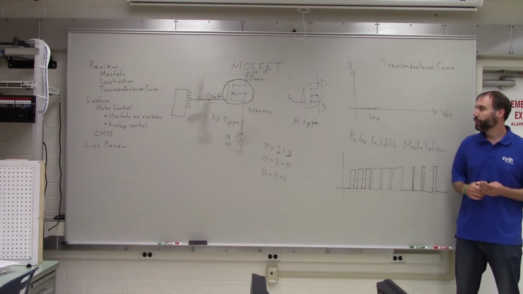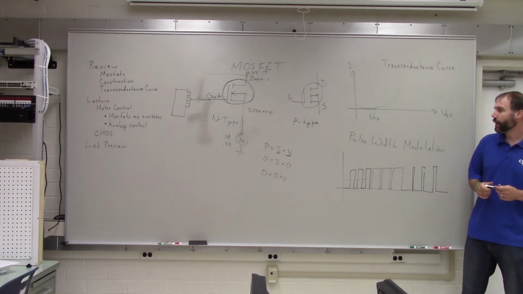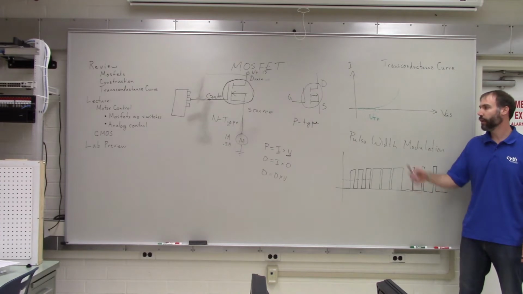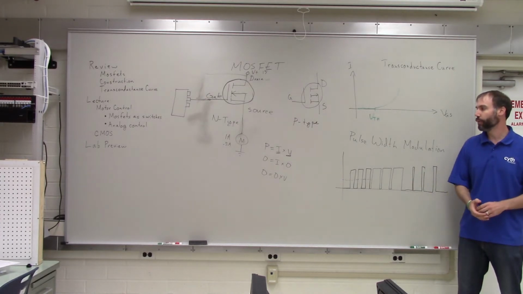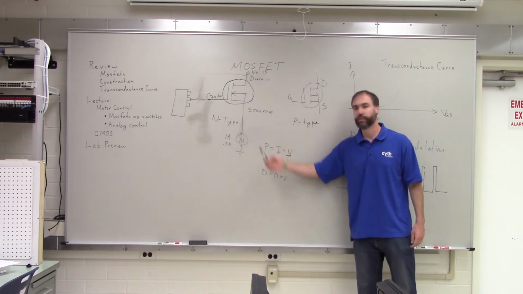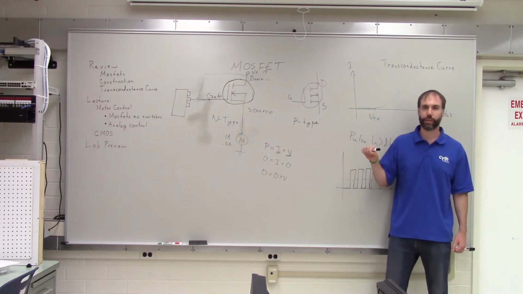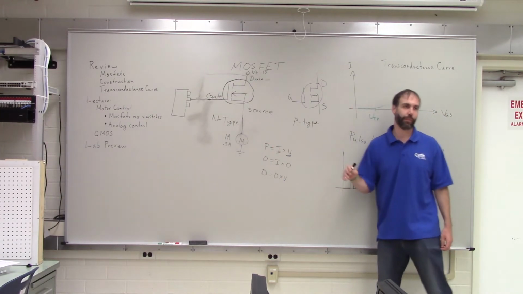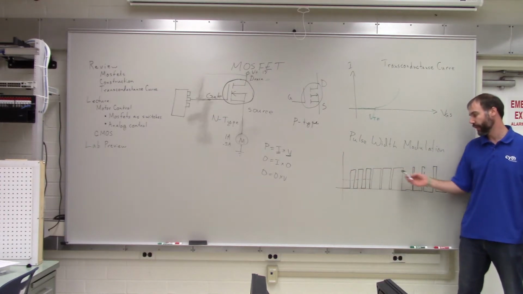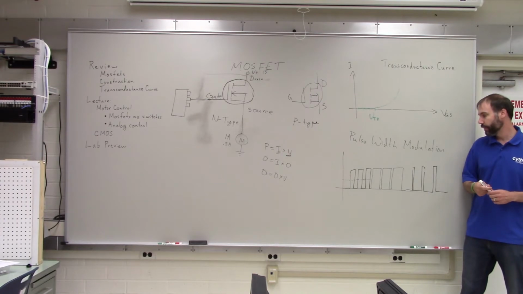Okay, so that's how we can use digital pulses to create an analog control of a motor, or of other things too. You could imagine that this could be a light, right? Overhead lights, you can make the lights brighter or dimmer, depending on the width and the duty cycle of these pulses.